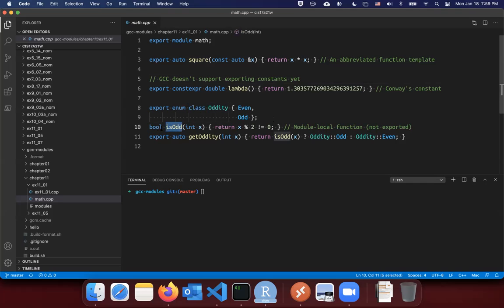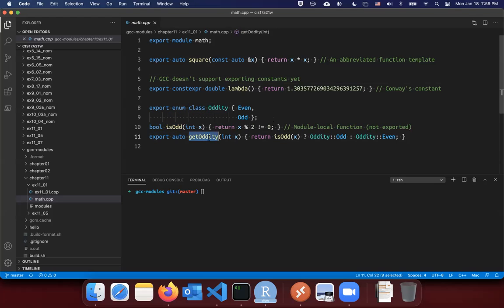This is the odd function. We don't have the export in front of it, and that means this function is module local. So it's got a module linkage. It will not be exported. You can use this function within your own module, but whoever is importing your module is not going to see this symbol.